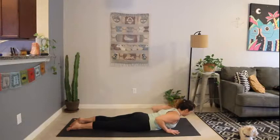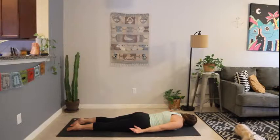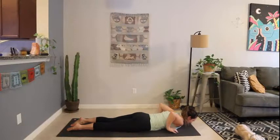And then slowly lower, lowering the opposite side of the face, relaxing the hands on the side of the mat again, next to your body. Two deep inhales, slow exhales. And then from here, we're going to move to full cobra. So draw the fingertips in line with the chest.